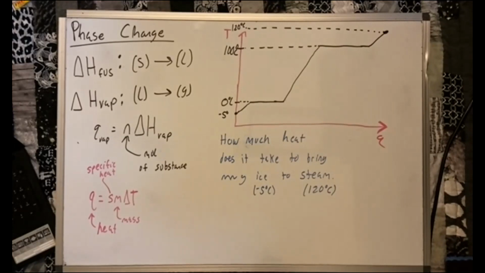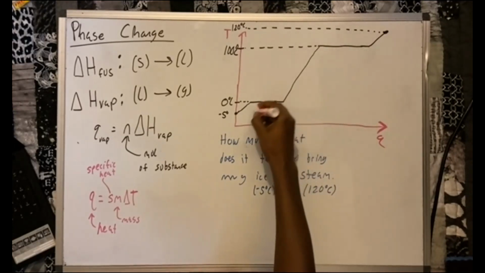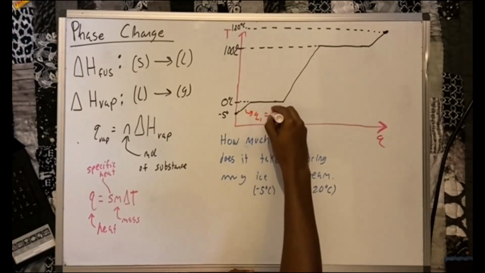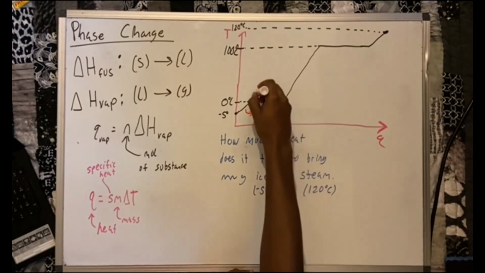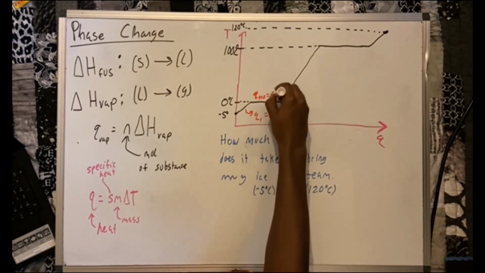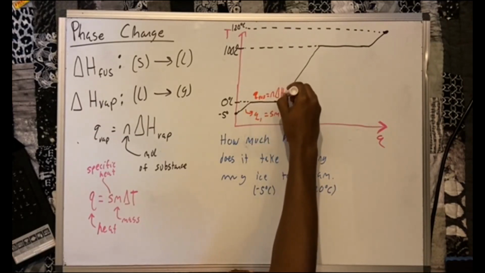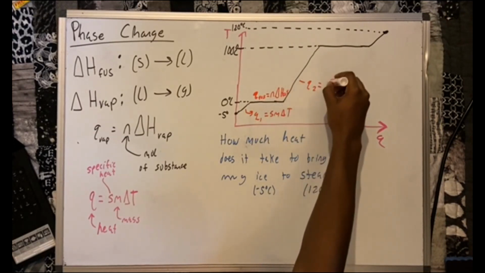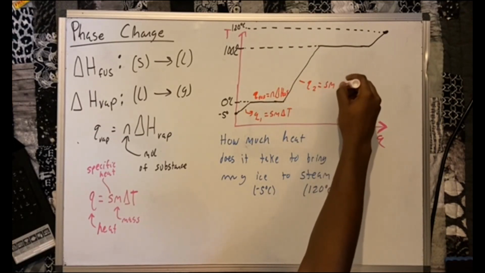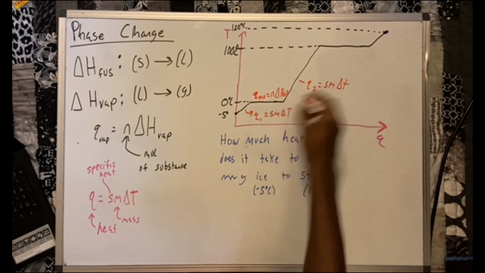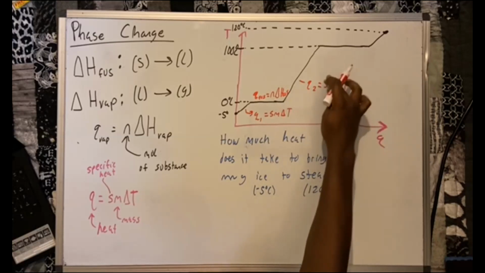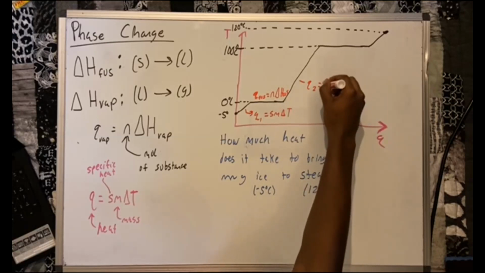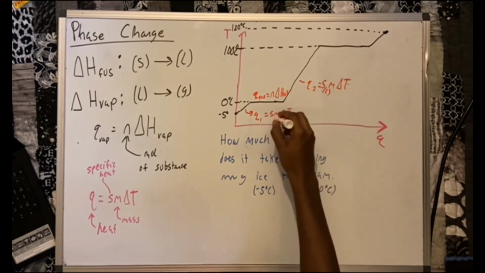And then to figure out what that Q was, you would just figure it out at each of these steps. So this one would be our Q1 equals SmΔT. This is Q of our fusion equals nΔH fusion. Again, Q2, SmΔT again. Okay, so also remember that these S's change with the phase. So S of the liquid, S of the solid.